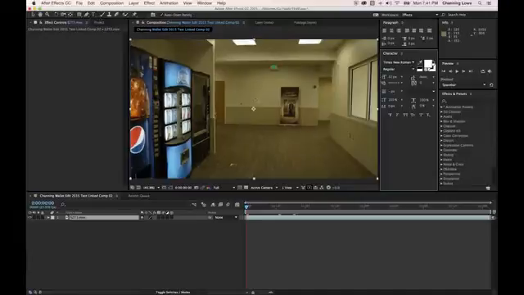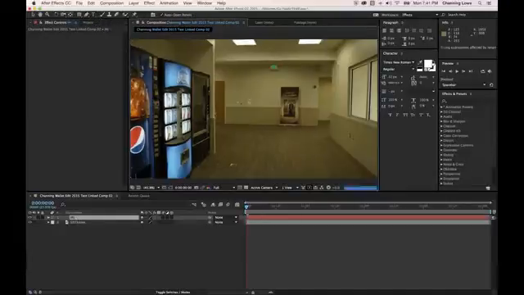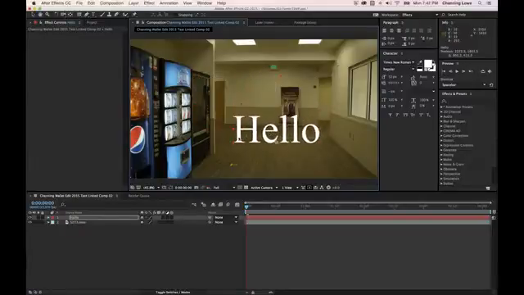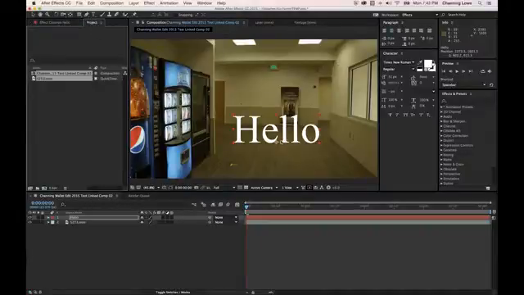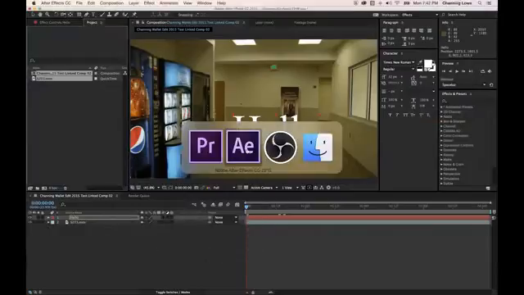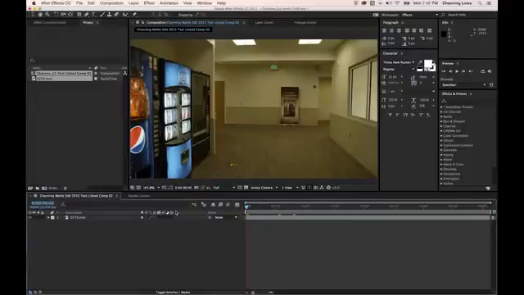One more time, we're going to add a text file to this. Say hello, make that text file bigger. There we go. We've added this text to the video as its own layer on the composition down here. This is your composition that is added to this project up here. So you now have got that text on there. Go back to Premiere, and boom, it's been added. So let's go back to After Effects, undo, and get rid of the text.